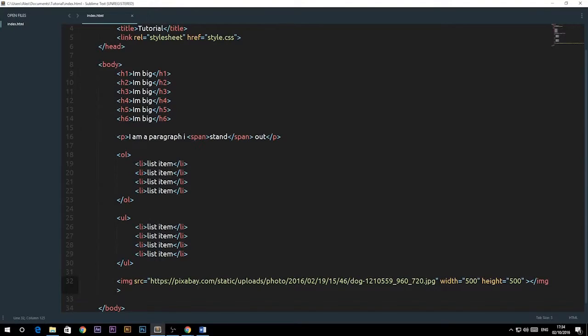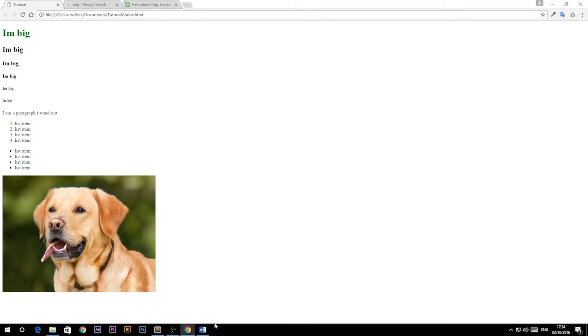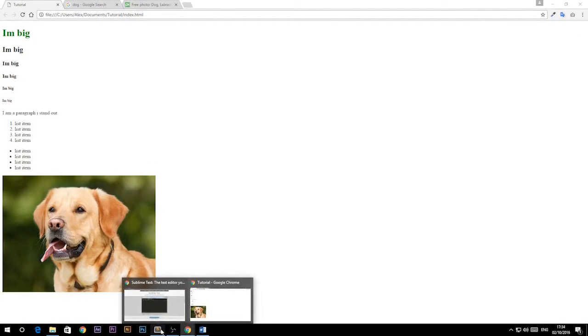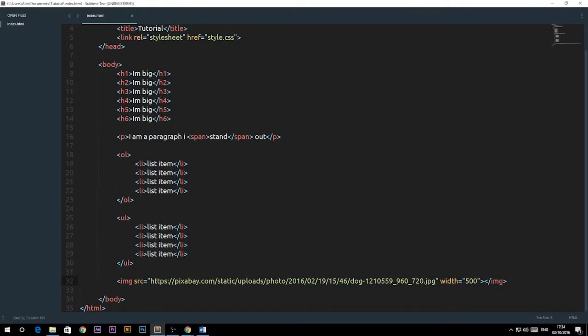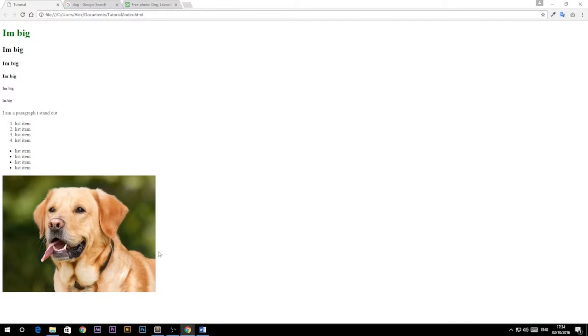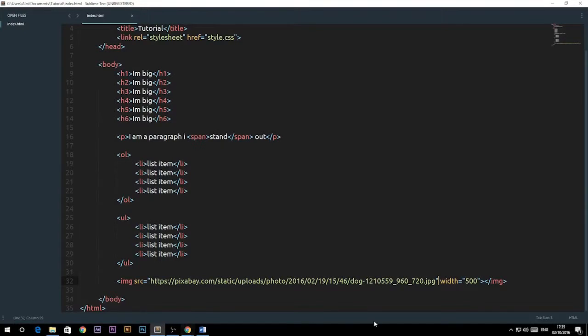You see, the reason I like using CSS for this is because it automatically does it. I'm not sure if HTML. Oh yeah, HTML does the same thing. So if you don't know the exact size of the image that you want it to be, then you should just use width or height and say you want it 500 pixels wide, and it's automatically gonna do the same for the height. Let's say I use width, it's gonna figure out height, and it's gonna make it perfect, so it's not gonna be stretched out and stupid. You know what I mean?